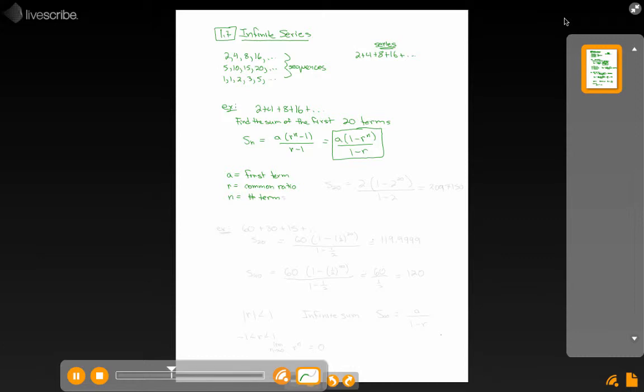And so if I do that, and I'll just use this last formula here, the sum of the first 20 terms should be 2, that's my first term, times 1 minus 2 to the 20, because it just so happens that the common ratio here is also 2, divided by 1 minus 2. And so you have a bit of calculation required to find the answer, but you find it a lot faster than finding all 20 terms and adding them up by hand. And when I crunch those numbers, I get something like 2,097,150. Number itself not super important, but it's a gigantic number.